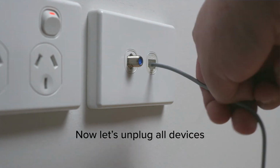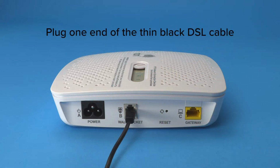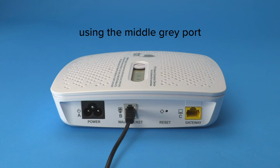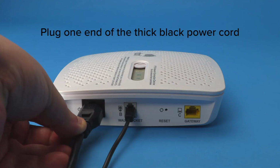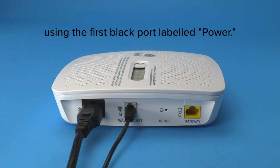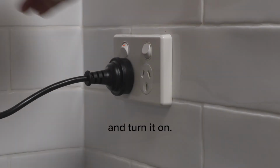Now let's unplug all devices from all telephone sockets. Plug one end of the thin black DSL cable into the right-hand side of the NBN box using the middle grey port labelled wall socket. Plug the other end into a telephone wall socket. Plug one end of the thick black power cord into the right-hand side of the NBN box using the first black port labelled power. Plug the other end into a power socket and turn it on.